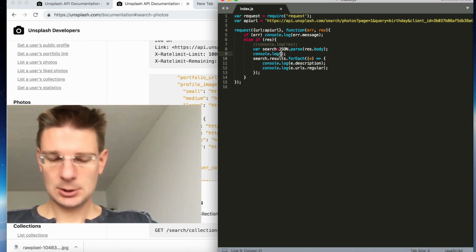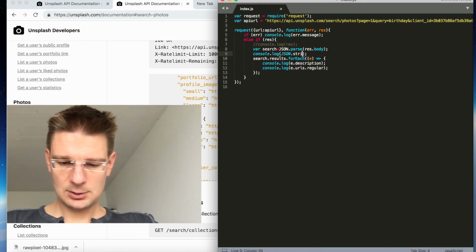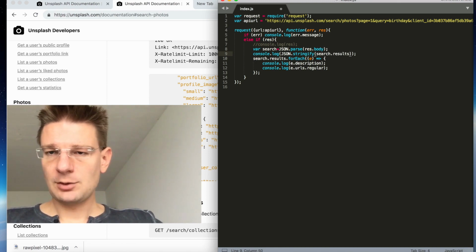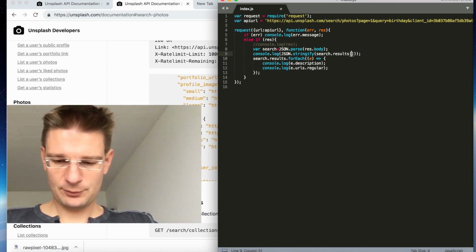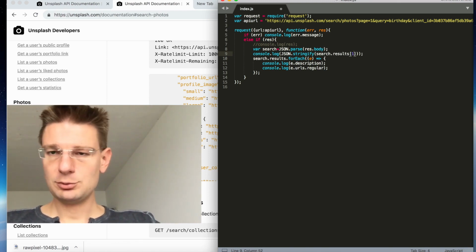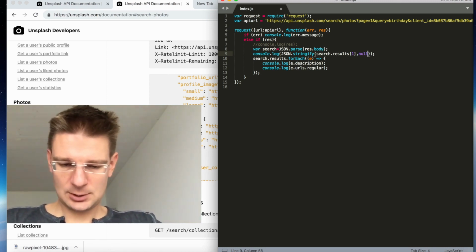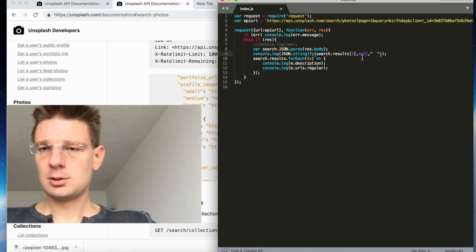Console.log, and then we do a JSON.stringify, and there's the search results. Let's just get the balloons. Let's make it pretty.